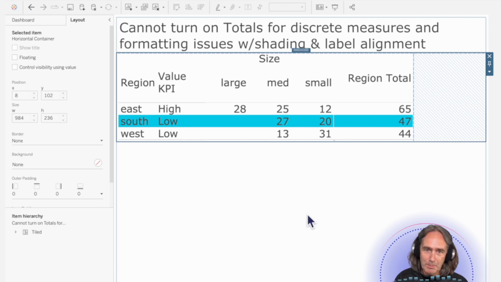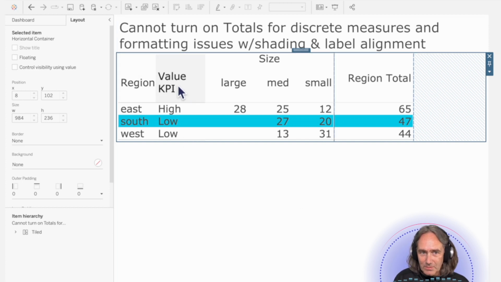The other thing I want to point out is, and this goes back to my print layout days, the region, value KPI, large, medium, small, they're all centered vertically in a certain way. The region total is not. It's on a different vertical center. And we could start futzing with ways to make this region total field have the same vertical center in assorted ways, but then that just creates extra effort for this two worksheet method.